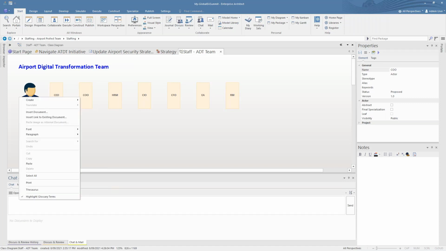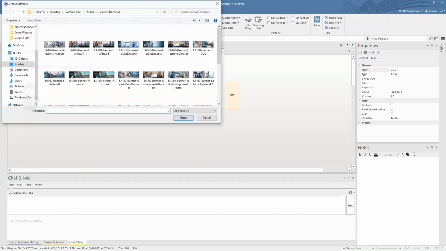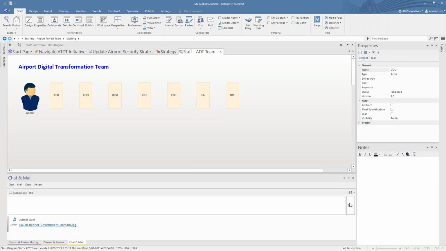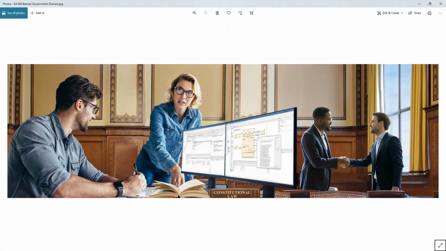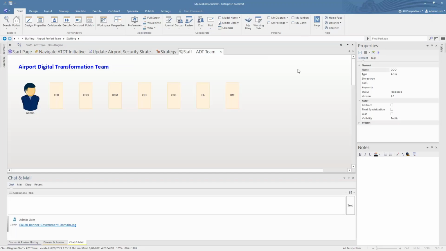And in order to send that particular message, I can simply say, insert a document, and I can insert a picture, a spreadsheet. So here's that, and I can hit send, and now that goes to everybody in the operations team, and I can have a real-time chat discussion. And all I need to do is press Control-click, and it will bring that particular document up.